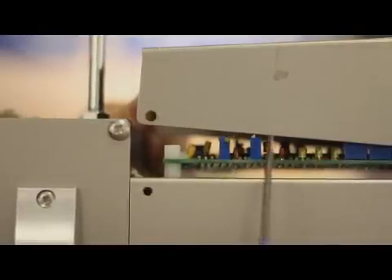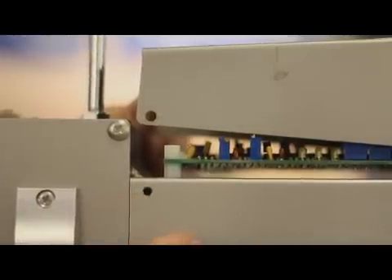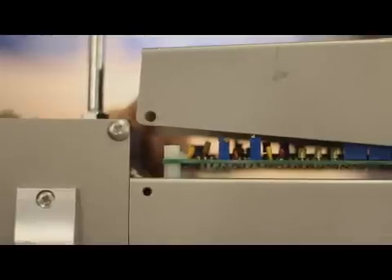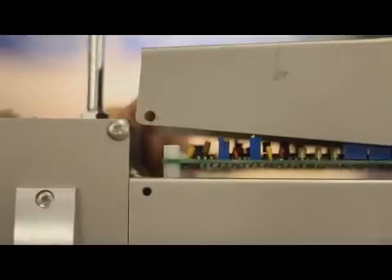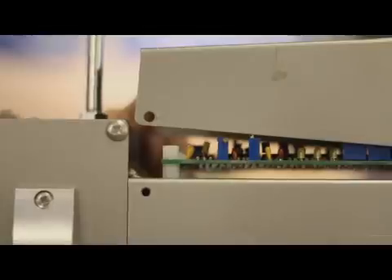It may take 2, 3, sometimes even 4 revolutions on the screw to get our position set correctly. The ideal time lapse for the machine to position is a full second to go from needle up position to needle down position. Whatever adjustment it takes on this little brass screw to get the machine to take a full second to go from needle up to needle down, that's what you're looking for. A lot of times customers will just make a small enough adjustment to stop the bunny, but the more the machine breaks in, you're coming back in again doing the adjustment again and again, and eventually you can wear out this little screw. So make a nice big adjustment on that screw the first time — then it may be 6 months to a year before you have to come back in and do the adjusting again.